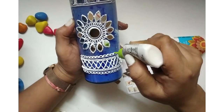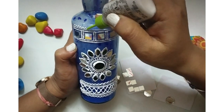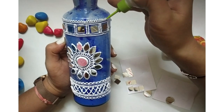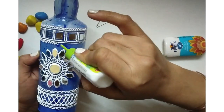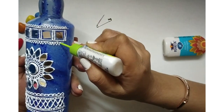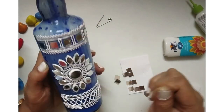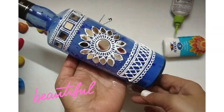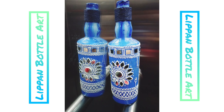The mirrors just give a magical effect to the bottle, and the liner is doing the work of the clay. I have done the design on the front side — similarly you have to do the design on the back side. The decoration will be complete once you do it from all the sides, and a beautiful bottle will be ready. Can you see the mesmerizing beauty of this bottle?